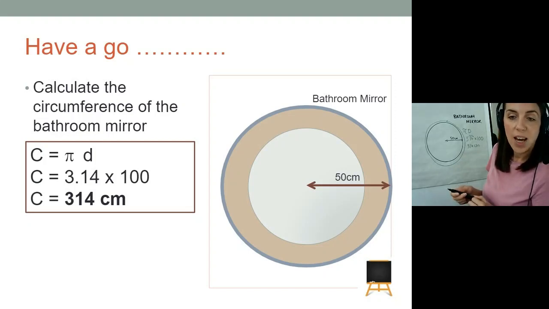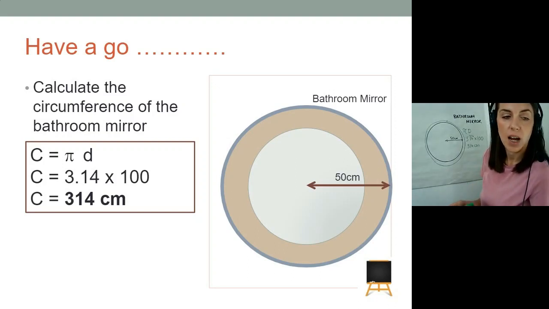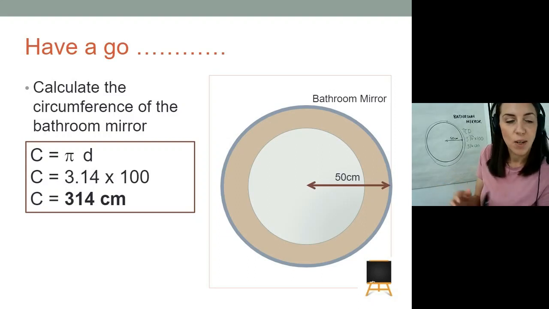Any questions? Everyone okay so far? Don't worry if you do, and I can go through anything again. Yeah, Chloe's just mentioned she finds this bit easier than working with composite shapes for some reason, but I totally understand that, because when you look at a composite shape and it appears on the screen or in your exam, you sort of go, oh my gosh, how on earth am I going to calculate that? But I'll go through some composite shapes with you shortly as well, to help you figure those out.